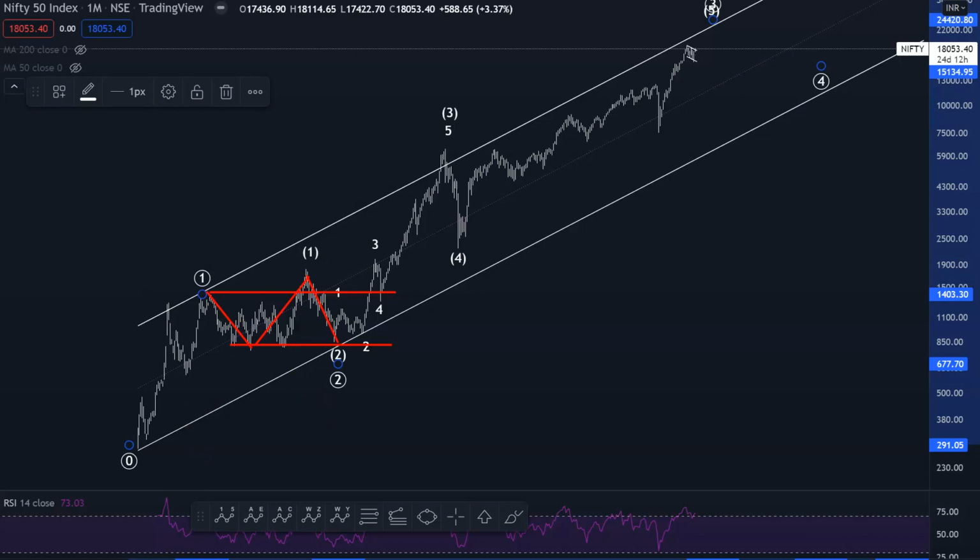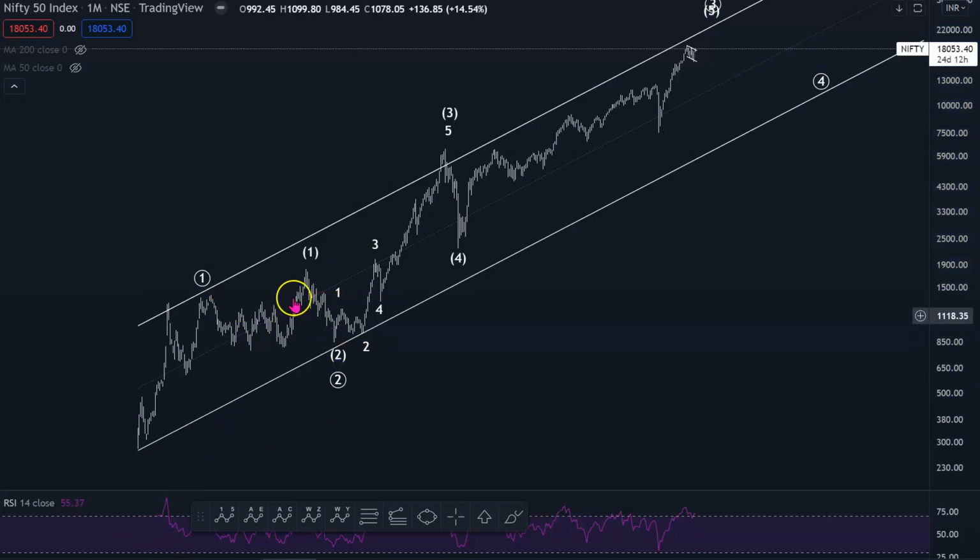The only thing that draws me back from that is the fact that this move in here is pretty impulsive to be considered a 3-wave move, and it doesn't look like a B wave. It almost looks like, being so impulsive, a wave 1 of this lows. So keep in mind that I'm debating between the two, but due to the fact that this is so impulsive, I'm preferring to count this as a wave 1 just to get a more accurate idea.